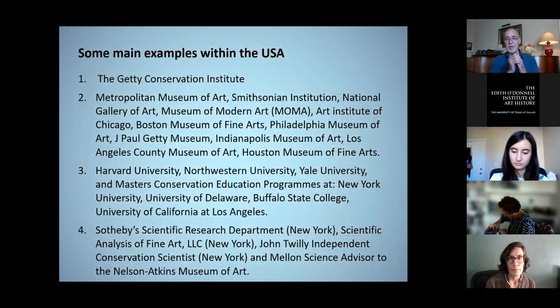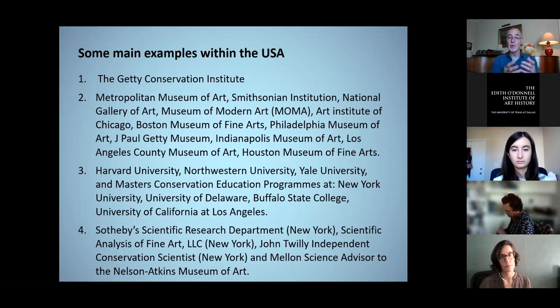I'm not going to go through this exhaustively, but we see that if it comes to the first category, the United States does not have a National Conservation Science Institute. Canada does, the Netherlands does, there are a handful of nations, not the United Kingdom, who have national laboratories. But what the United States has is a major private enterprise. It's the Getty Trust, whose Getty Conservation Institute provides a major source of conservation science activity within the USA. As on a smaller scale, generally, do all the museums and galleries listed here. I don't claim this to be a totally exhaustive list of what's happening in the USA, but it's rather representative and it certainly gives main centers.